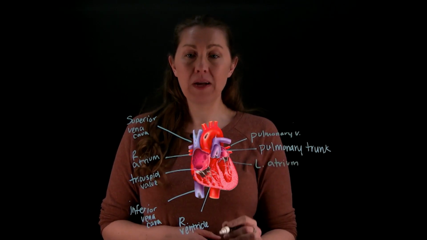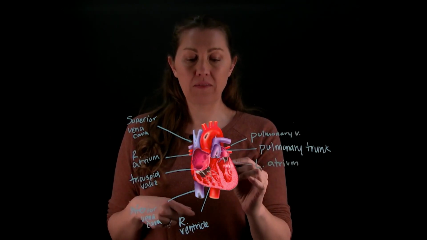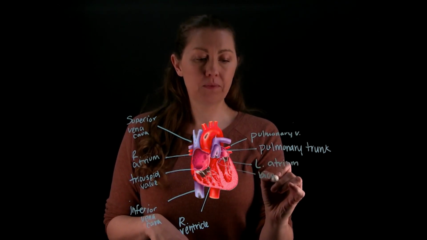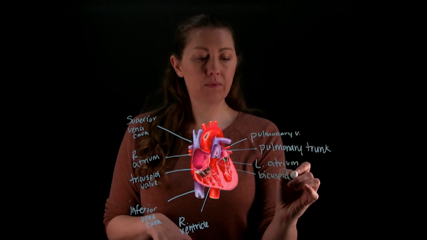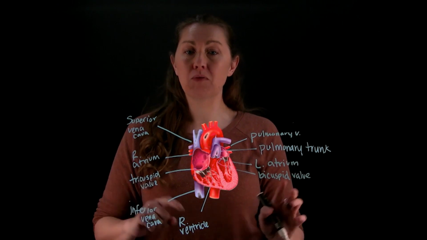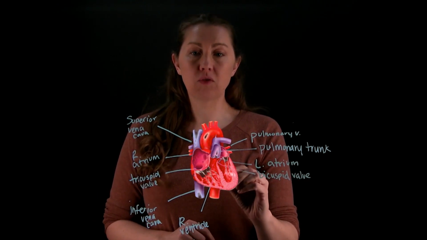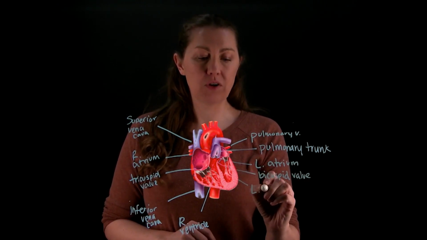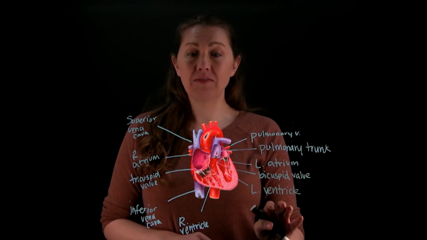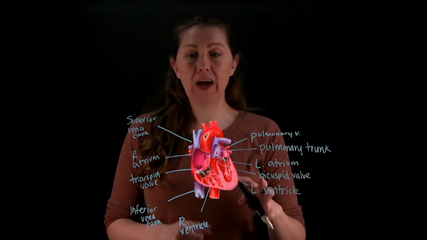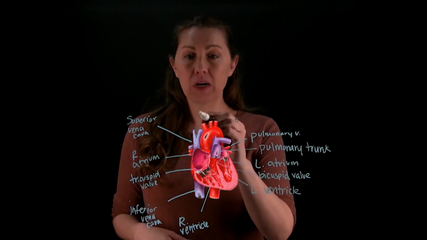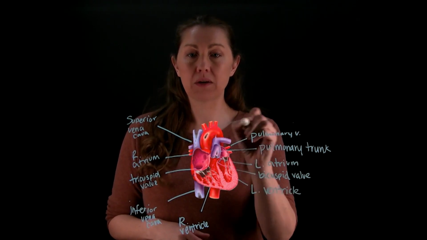And just like what we had on the right side, the atrium returns blood there, then you have another doorway. Now over here was the tricuspid, over here is the bicuspid. A trick I use is try it before you buy it. So you're going to go through the 3 before you go through the 2. And then that gets us into our very muscular left ventricle. So with the left ventricle, you're going to have a thicker myocardium because this one's going to pump blood out the aorta to the rest of the body. So that's this big tube here.